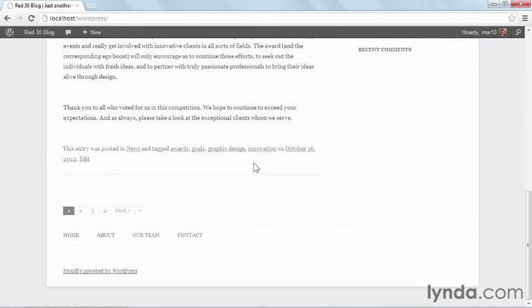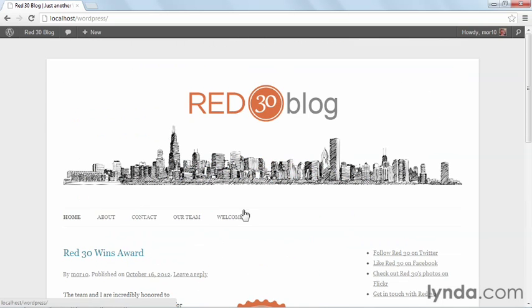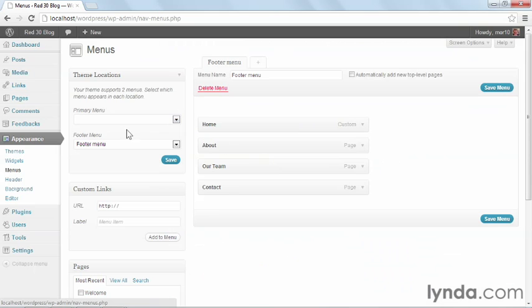When I scroll down to the bottom, we now have a nice looking menu at the footer that's different from the top. So now you can go back to menus and you can create two different menus, one for the header and one for the footer, and assign them to each of them. By adding a menu to the existing menu functions, we preserve the original menu rather than overwrite it. This way you can add as many menus as you want and create custom navigation for your visitors to find what they're looking for.